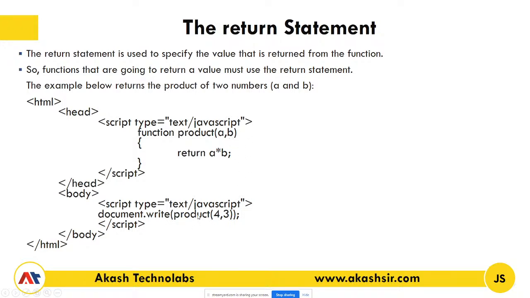This is called a parameter. Why? Because we are entering some data in the brackets. So this bracket is considered as parameters, and in parameters you can see the function will return the multiplication of A and B. So this is an example of a function with a return value, right? So here you can see it will return some value.